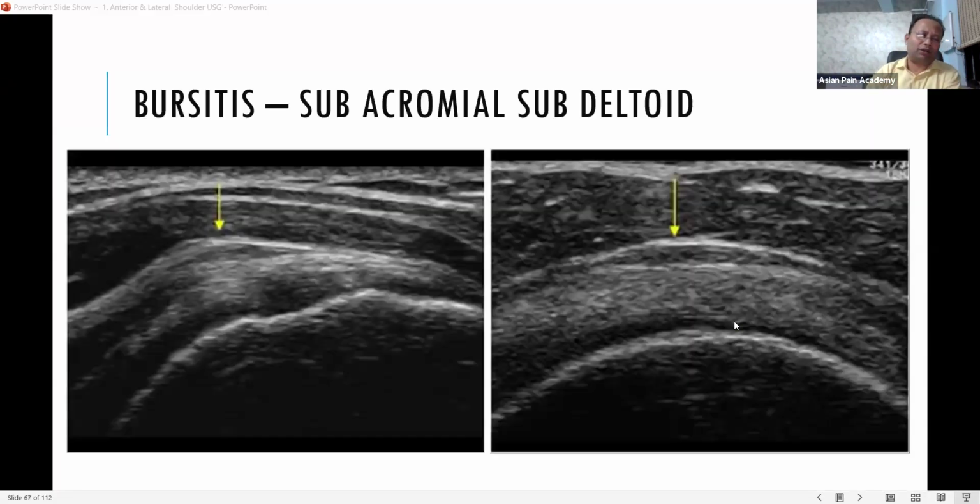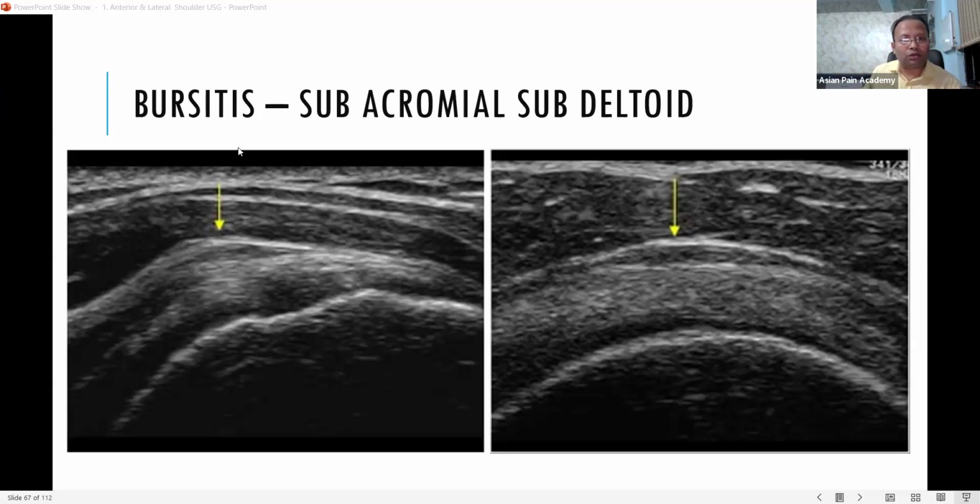And another thing, as I told you, impingement syndrome does not necessarily mean that there is a tendon problem. There can be a bony abnormality like the acromial type. There are different types of acromion. With bony abnormality, increasing osteophyte under the acromion, the subacromial space can become smaller and impingement can occur. The tendon may remain normal. So supraspinous tendinosis and impingement are two different diagnoses, and even the tests are different.